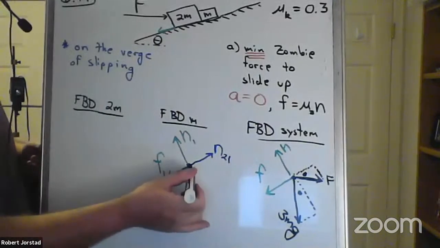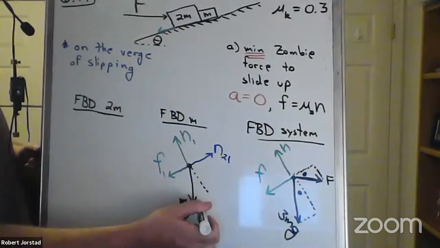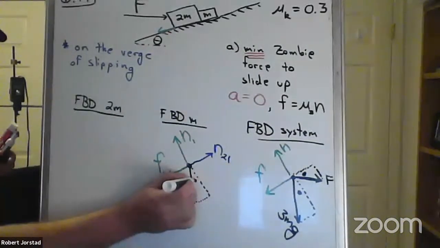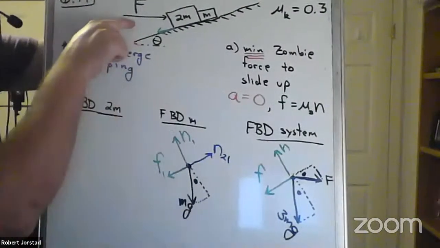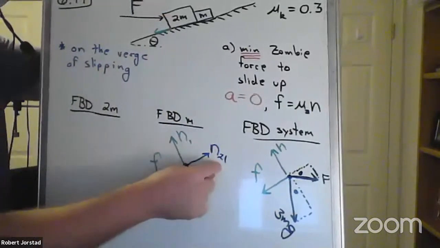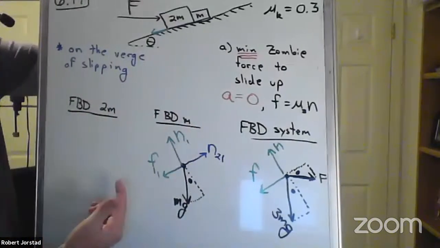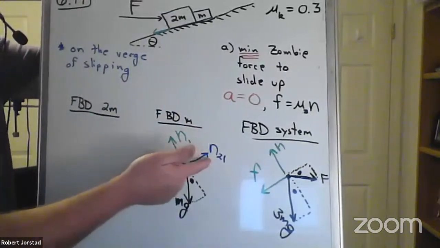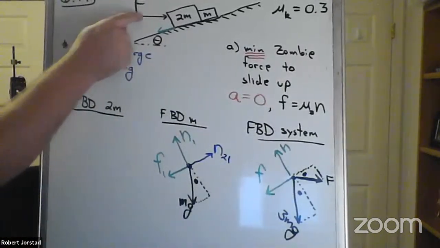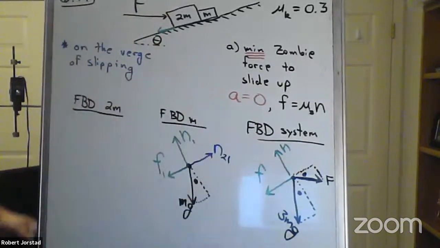I think that's it. What about the force capital F? Should that be on there? No, not from M2, because of that force, N21. That's basically incorporated right here. You're going to push this way horizontally on this block. As a result, that block pushes up the plane on here. So as a result of all these complicated forces, that one's going to move this way, being pushed by that normal force. But this force is only touching block 2, or the system, which includes block 2.